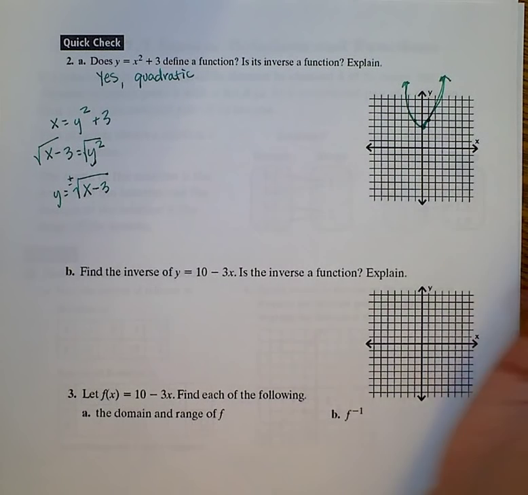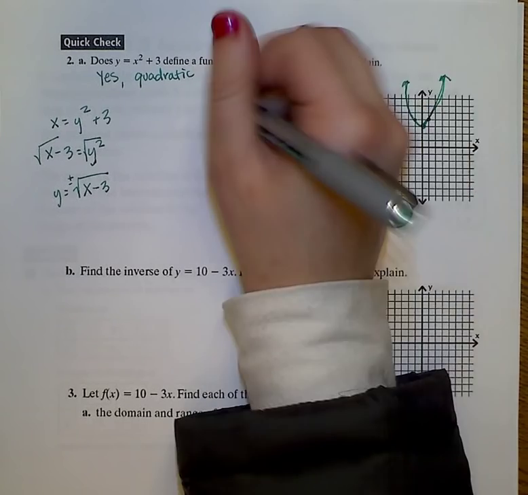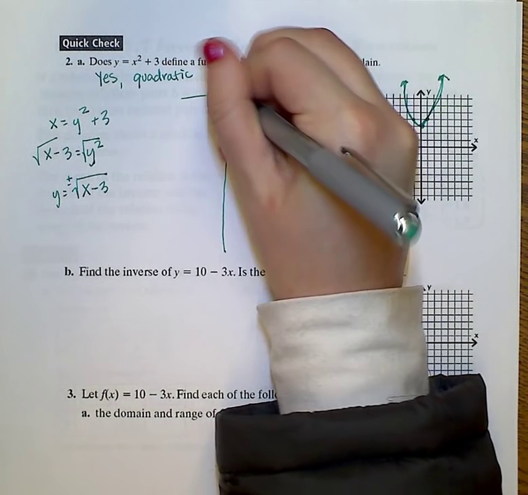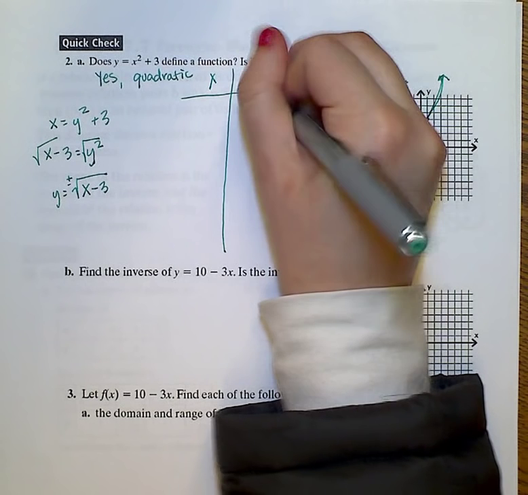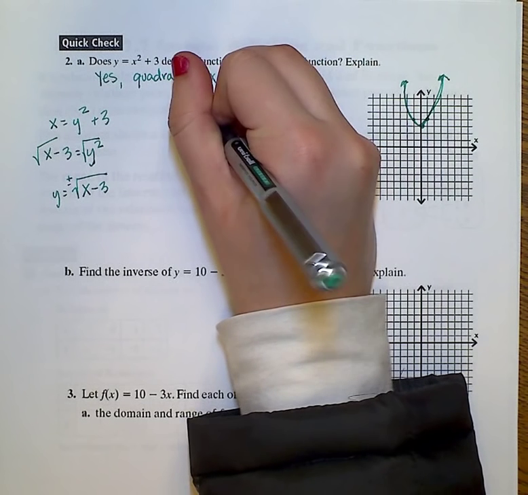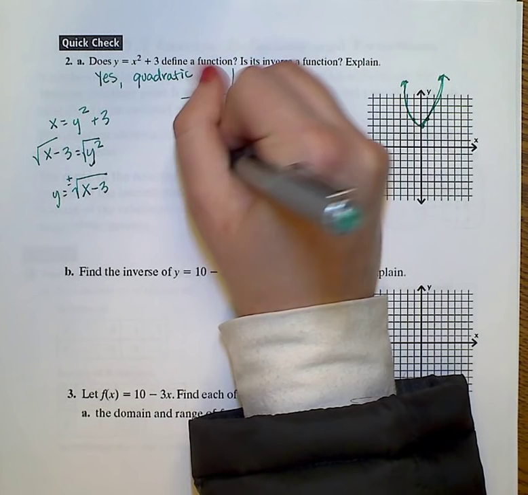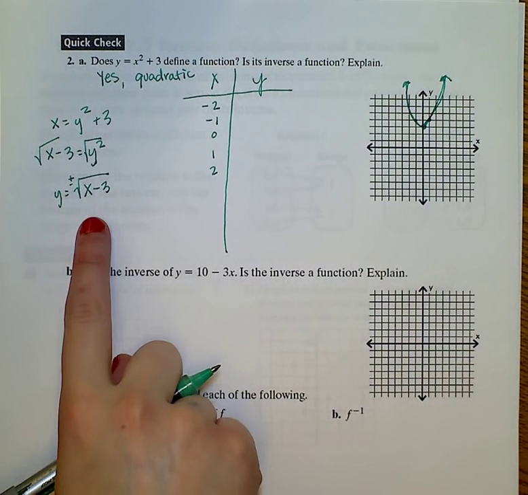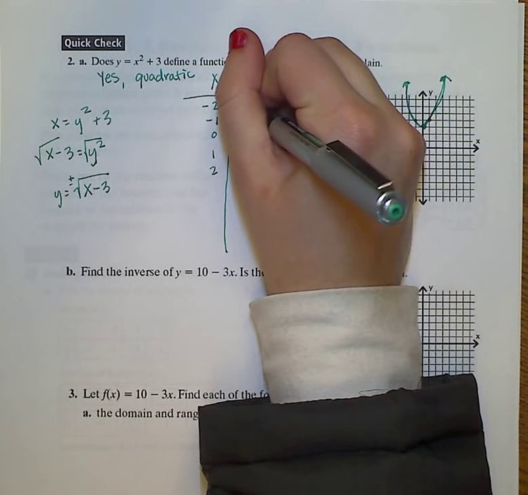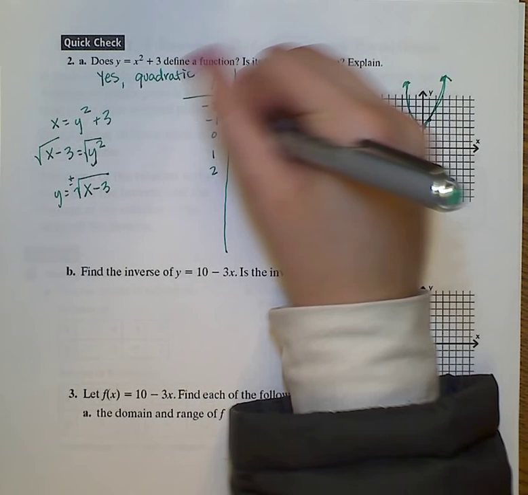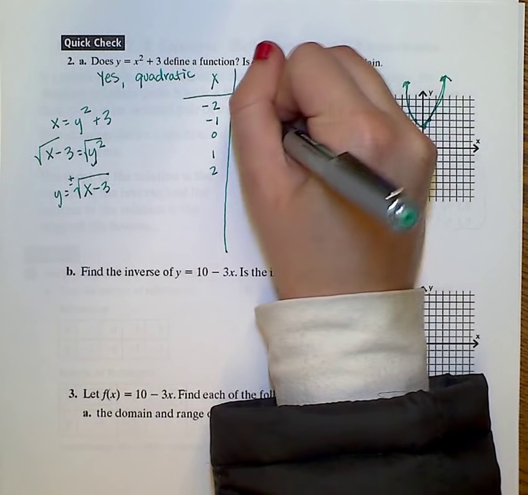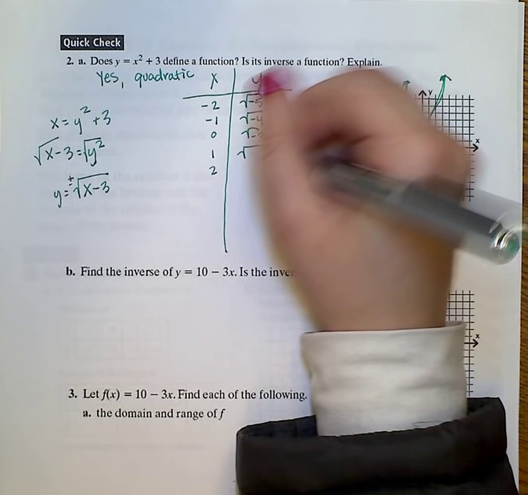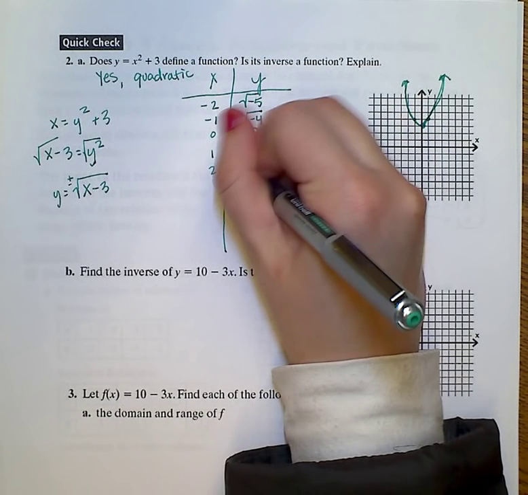Well, if you don't know what this graph looks like, you can always start with the table to see what happens. So let's try plugging in -2, -1, 0, 1, 2. If we plug in -2, then we're going to get the square root of -5, which does not exist. -1 gives us the square root of -4. 0, the square root of -3. So still we're having numbers that don't exist. Square root of -2, the square root of -1.